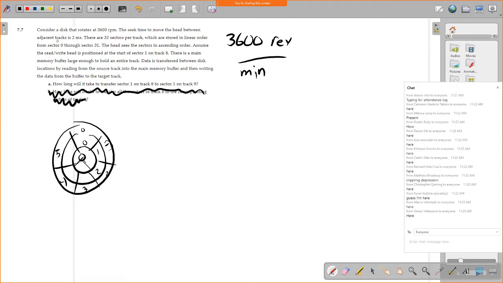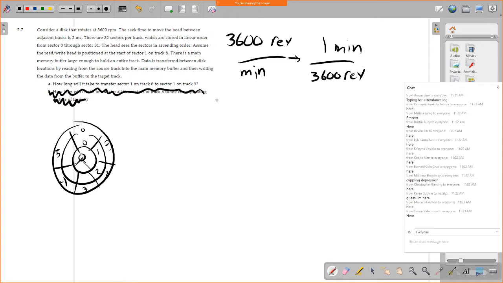So we probably want it not to be in minutes, but rather milliseconds, because that's the amount of time that they use for this here, so it'd be good to have it consistent. So first, let's try to get this flipped. So that'll be 1 minute for every 3600 revolutions. And the reason I'm doing that is so that we have time on the top and revolution on the bottom. That way we have time per revolution.